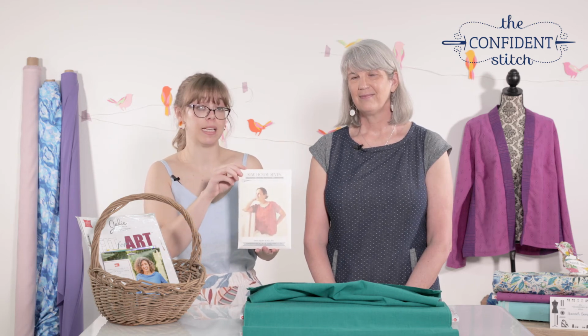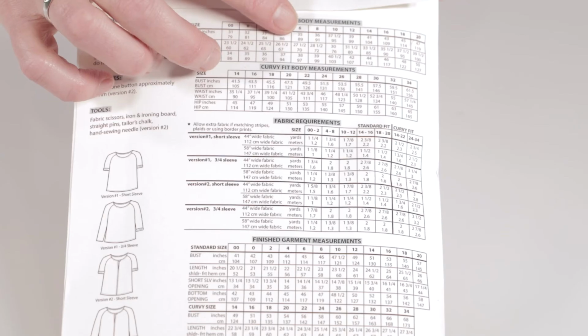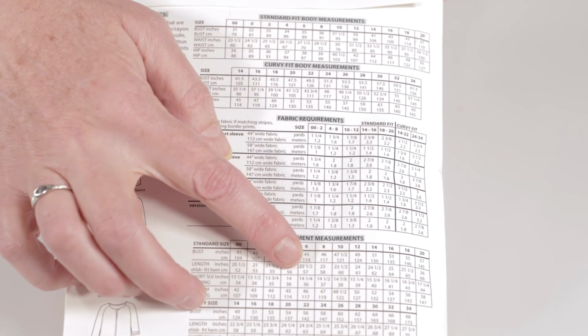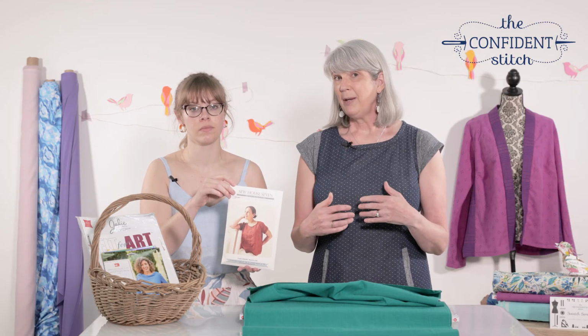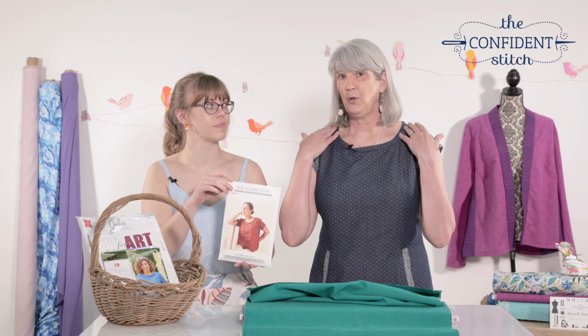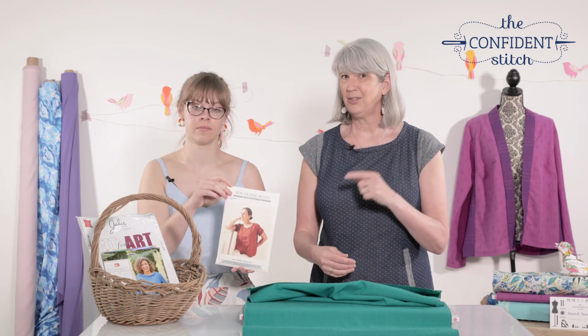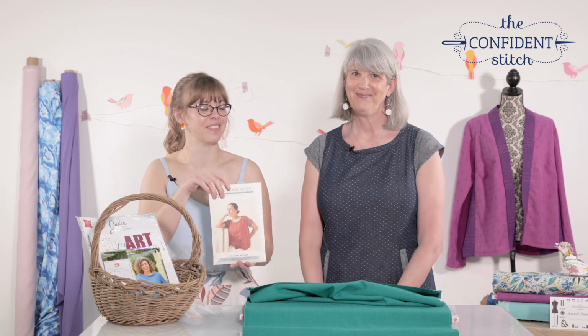The thing you want to pay attention to with this pattern is the finished measurements of the garment. There are actually 10 inches of ease in the bust, which means it's a very loose fitting tee. So you might be tempted to size down, but don't size down too much because you want the shoulders to fit. And also make sure not to size up because there's plenty of room in this pattern.